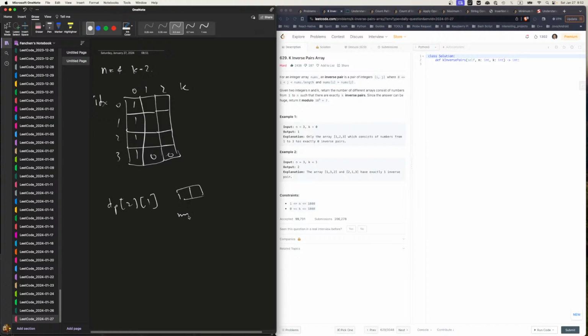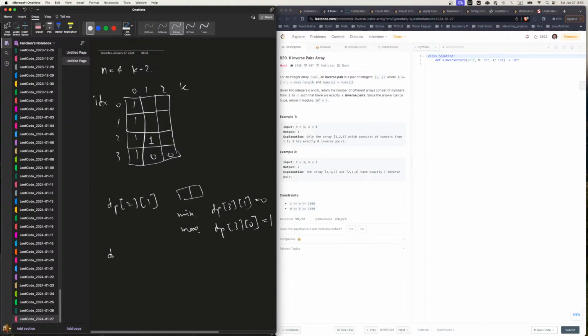So if I start with a minimum, because this is 1, then we need dp3, 1, which is 0, right? If I go with the max, then we need dp3 0, which is 1. So this value will equal these two added together, so that's a 1. Okay. And I didn't use this one. Maybe I should just go for this one now.